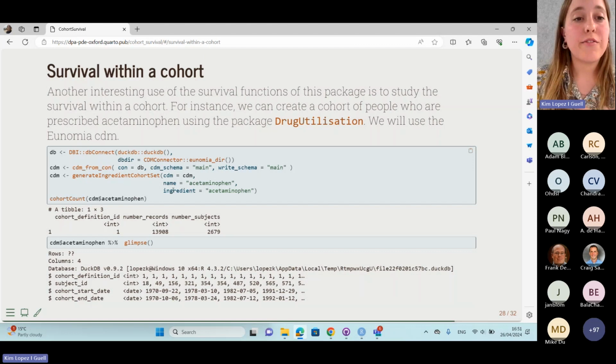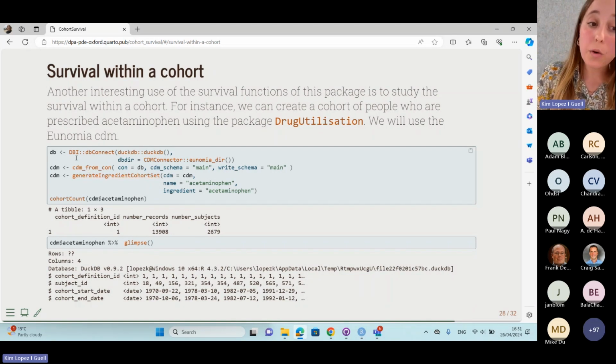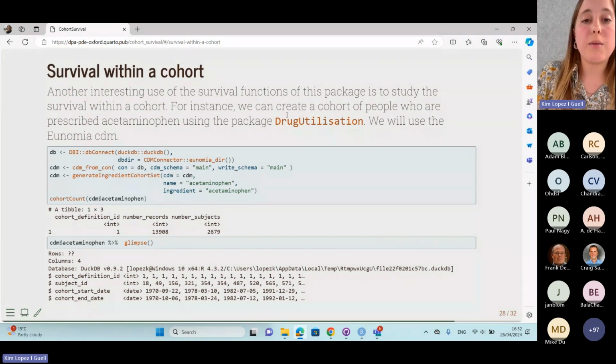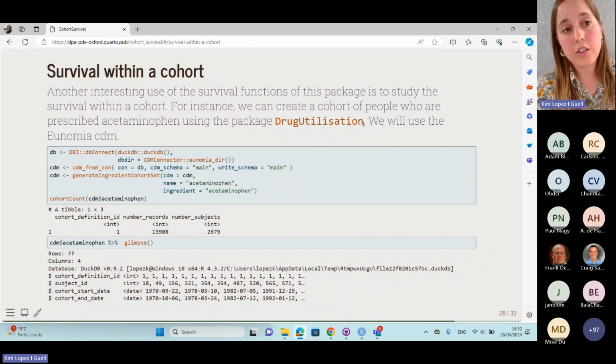And finally, I just wanted to give a final example of another, kind of different way maybe to use this package. I'm using Eunomia here, so I'm connecting to the Eunomia CDM using CDMConnector, and then I'm using the package DrugUtilisation, which is another package created in the DARWIN EU interface that helps do studies around drug usage. And then with this package, I create a cohort of people who are prescribed acetaminophen.